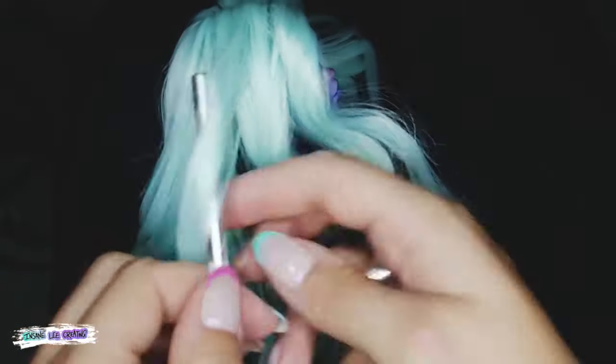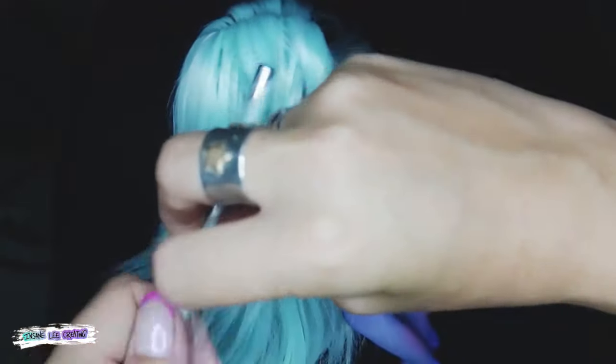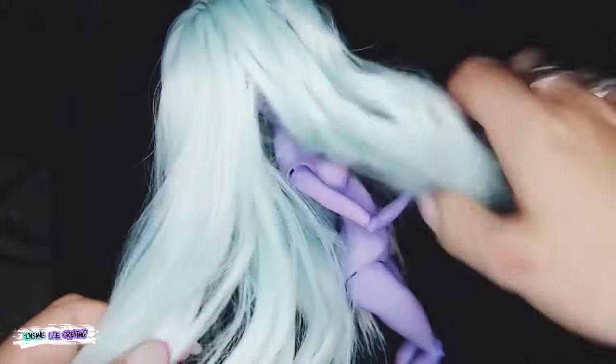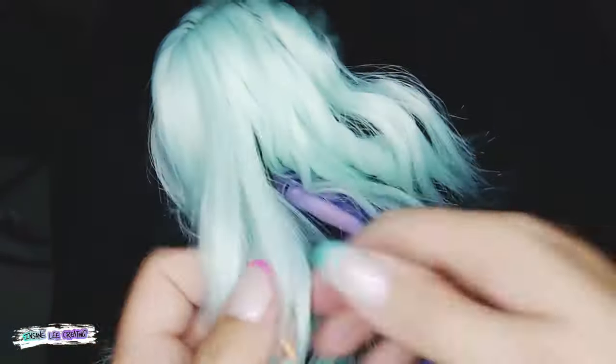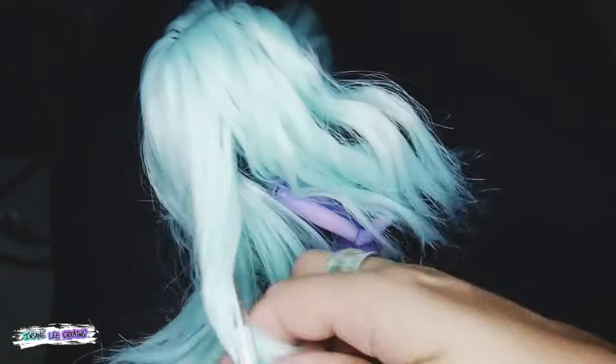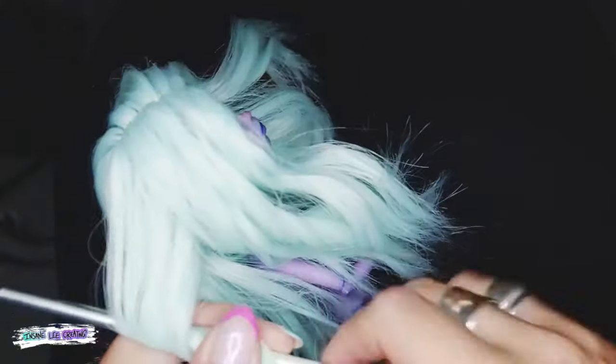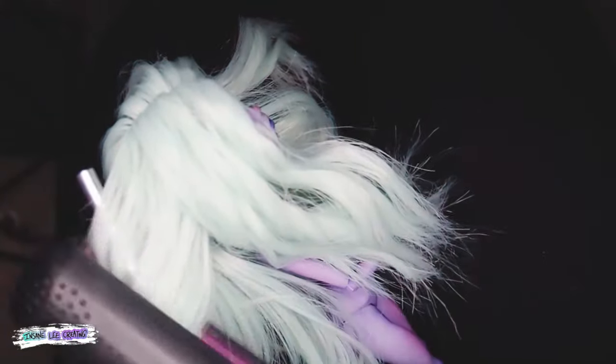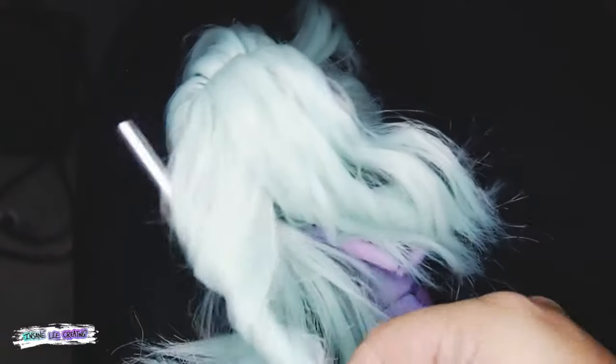Now, using the hair straighteners on their own wasn't giving the amount of curl that I wanted, so I ended up using this metal, I don't know what it was. Was it a chopstick? I think it was a chopstick. And wrapping the hair around that and then pressing my hair straighteners on top. I've seen quite a lot of doll customizers use this trick, so I gave it a go myself and it worked beautifully.